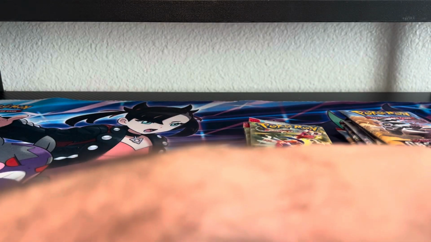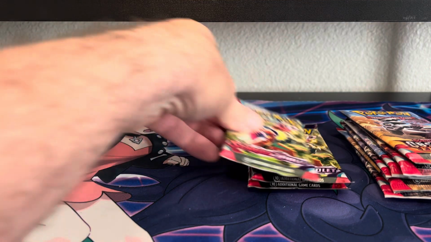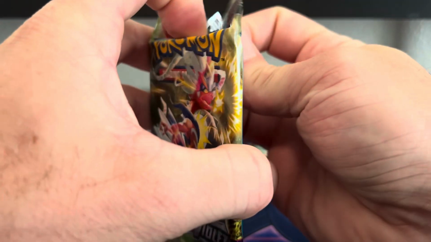All right. Set those to the side. Keep them organized. Second, I need to grab some extra sleeves real quick. Some generic ones. All right. Now we're ready to go. Scarlet and Violet packs. Scarlet and Violet base.